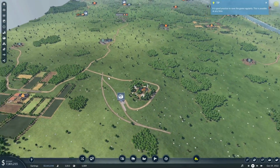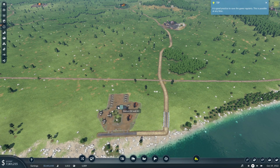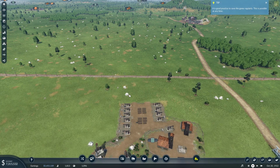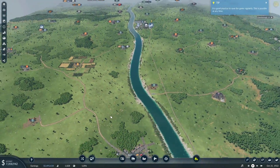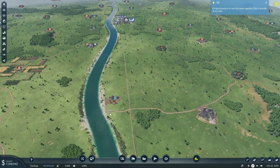I use that a lot. Say for example, if I were to put down a station here to get access to this crude oil, I would put the station itself here, and then just have a bypass that goes into the station and back out. That way you're not passing your main line through a station and thus slowing it down. It doesn't always have to be that way. It's something that I prefer, something you could keep in mind.